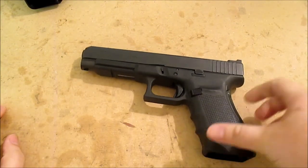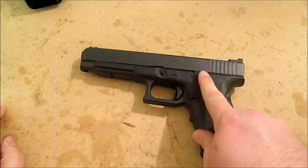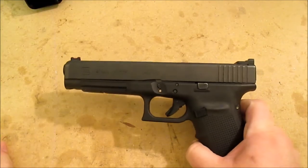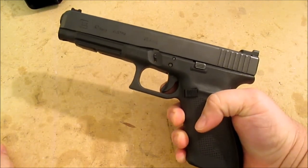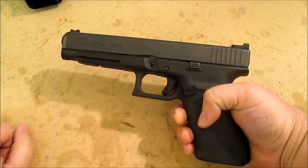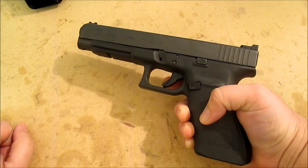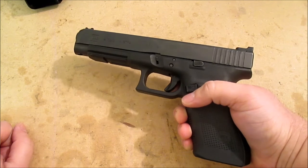So for all of those reasons, I removed the back straps, kept the slide release stock, because I went into that in the other video, and then I also took the pre-travel all the way back out to where it's now basically a factory pre-travel. The safety tab still is engaged this far back, so I left everything else about the DK trigger in here, so if I want to add it back someday I can, but for now we're leaving all that pre-travel out because I'm used to it. Not because it's good, but just because I'm used to it.